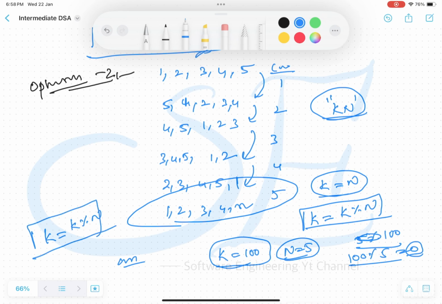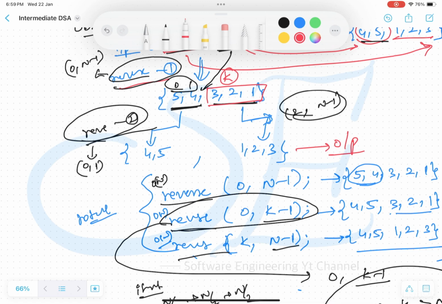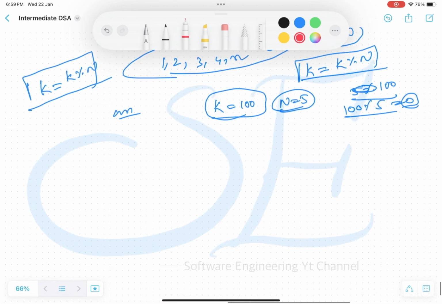So it's the same code where you reverse 3 times based on your k. What you need to add is, before passing this k, you have to add k equal to k modulo n. Let's write down the code quickly. It's all same.